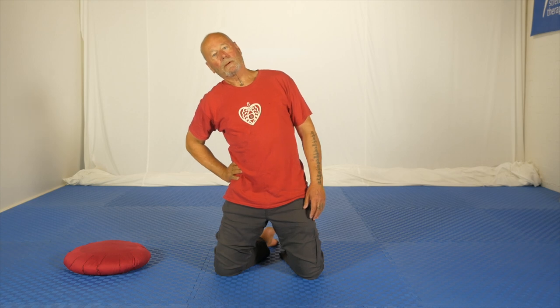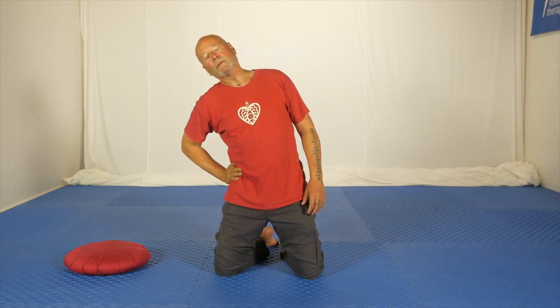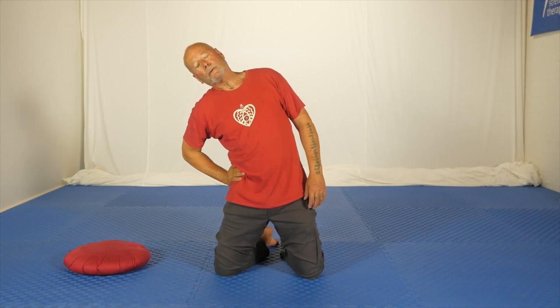So tuck, lift, head back, hand in position. On the top, I've got mine just over the top of the iliac crest. This arm is hanging free, and I slowly... A little detail I didn't mention before, you can let the hips go to the side as you do this, or you can hold them centrally as I am. All that does is change where the maximum stretch will be felt. So of course in time you should explore all these positions.